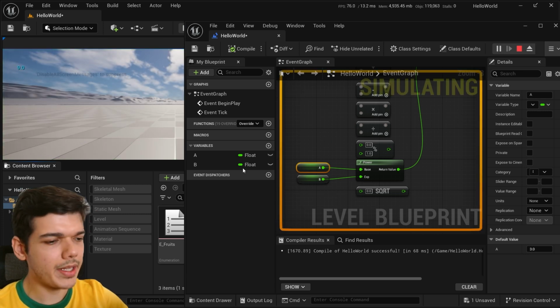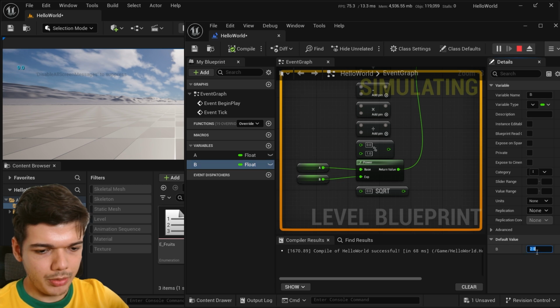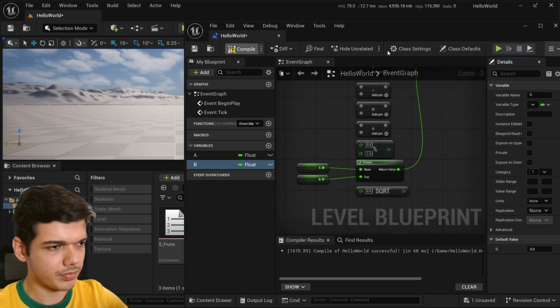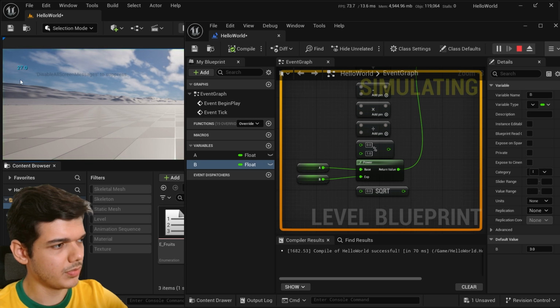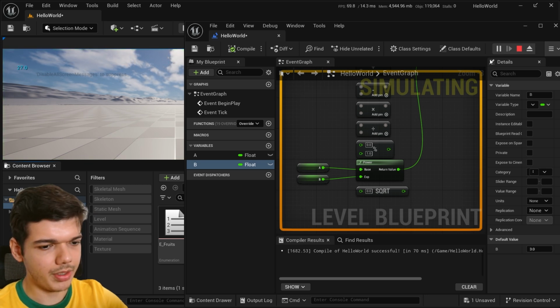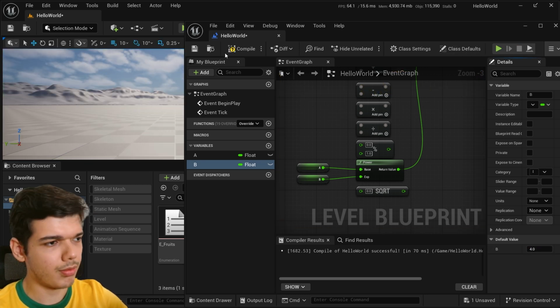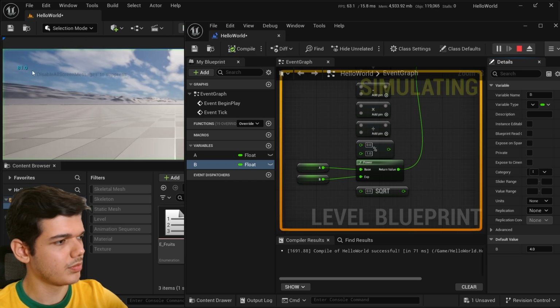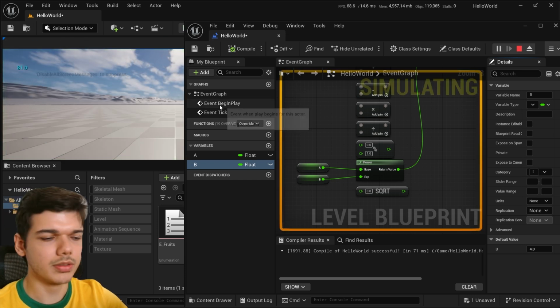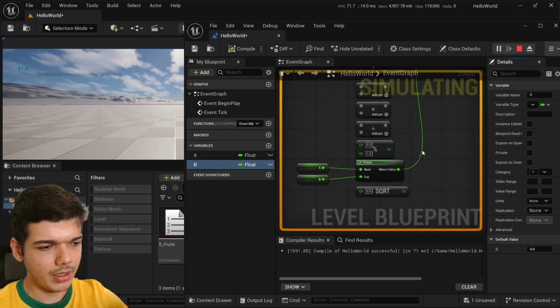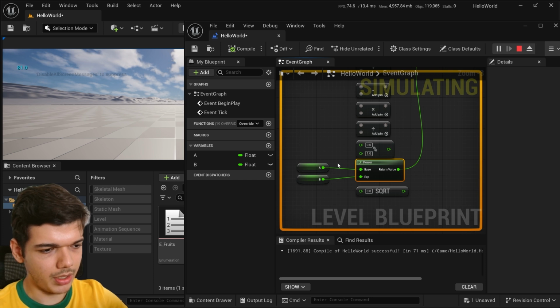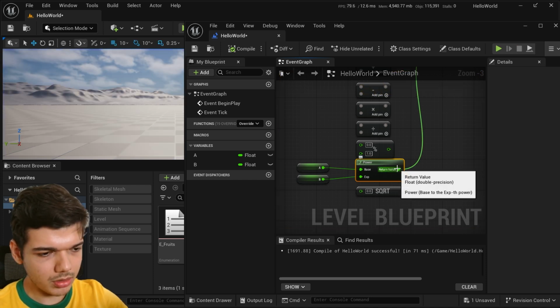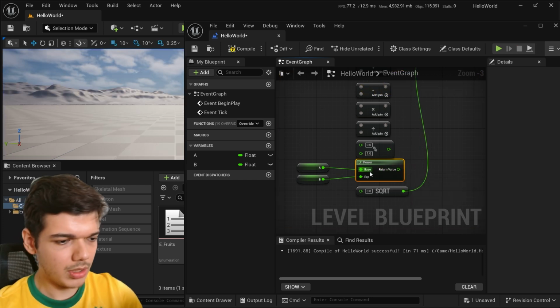Here we have 9. That's 3 squared. Let's try 3 cubed. 27. And 4, 81. Okay.